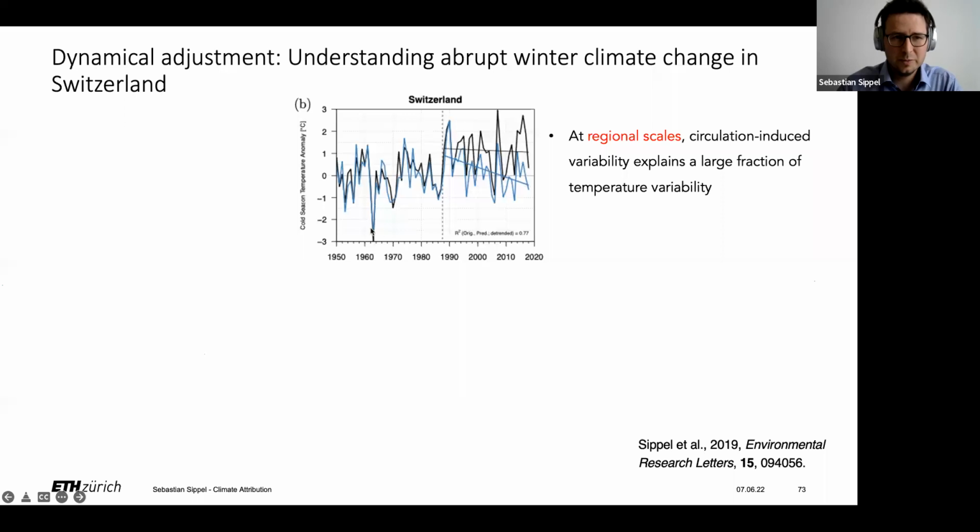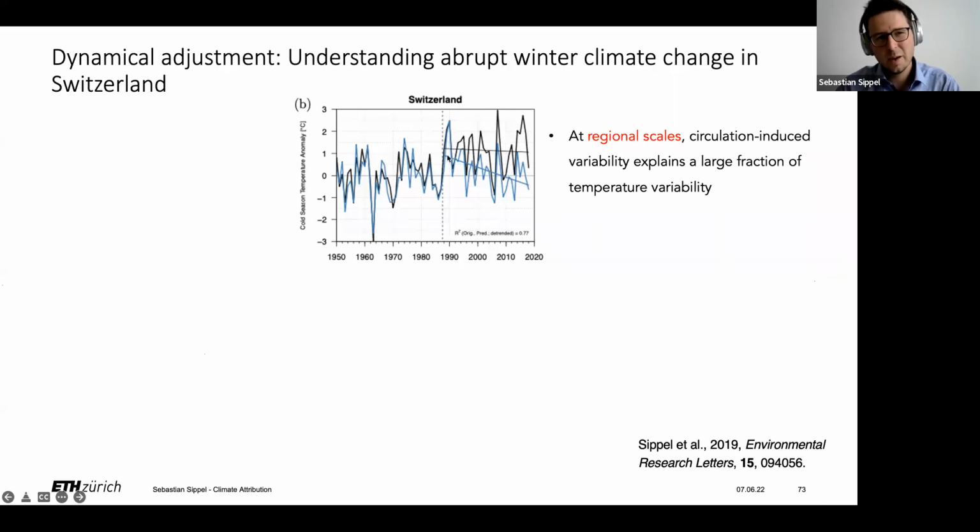And in fact, for example, the by far coldest winter that we have in the record, which is the last time that all these Swiss lakes were frozen in 1963, has clearly been an effect of atmospheric circulation. And that's of course what one would expect. Now, the interesting thing is that this kind of hypothesized abrupt change in this temperature time series is also a feature of atmospheric circulation. And basically you see a few cold winters in the early 80s and then a few warm winters in the late 1980s that appear to be largely a phenomenon of atmospheric circulation.